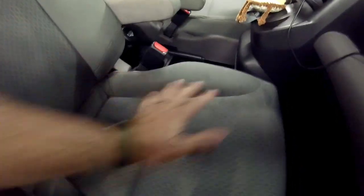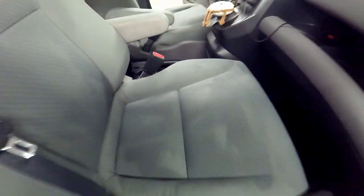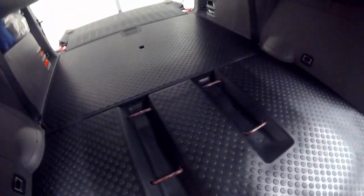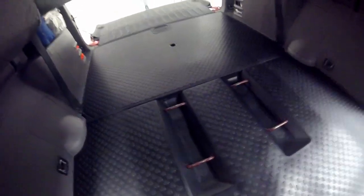Okay, so the seats are still a little bit wet, but you can tell the difference right there on that spot. It was right here. It's not there anymore. And then what I did is I folded the seats up in the back. And anything that there was dust or dirt, I swept it out with a push broom out the back. And then anything in those little crevices there, I vacuumed it up.